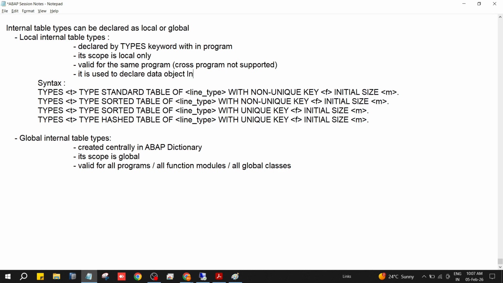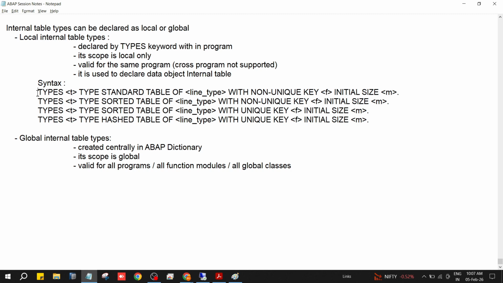An internal table data object can be created based on that. That is the purpose of local internal table types. For global, I have to go to SE11, because only through demonstration will you come to know.